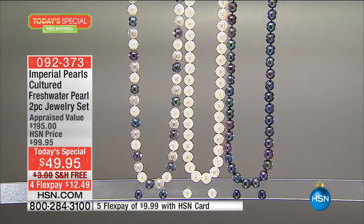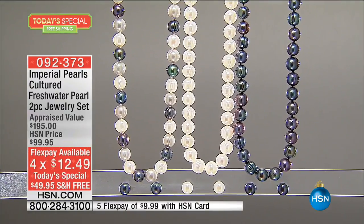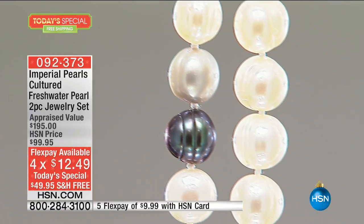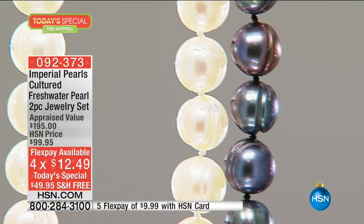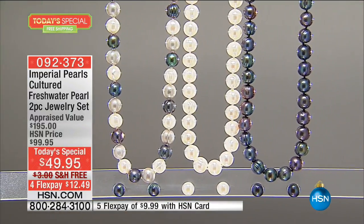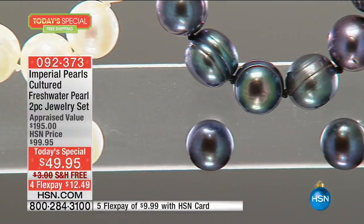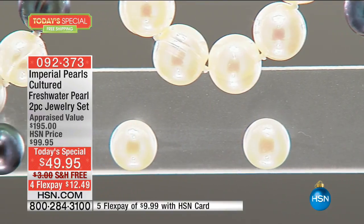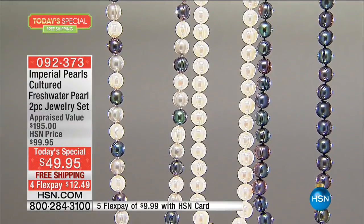It's only been on two times — midnight and 1 a.m. — we're at 2 a.m. here and 4,000 have already been spoken for. Final call on the multicolored — there's only 1,000 left of those. Remember, $12.49 on any major credit card. However, if you have the HSN card, it's $9.99. We'll send home the earrings and the necklace for $9.99 with free shipping and handling, guaranteed in time for Christmas.